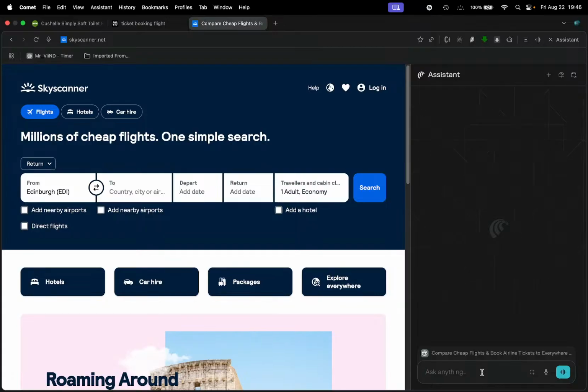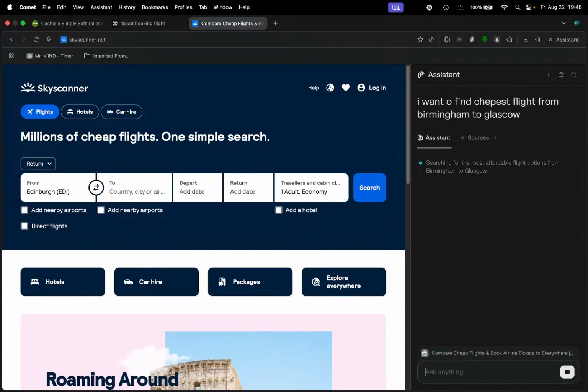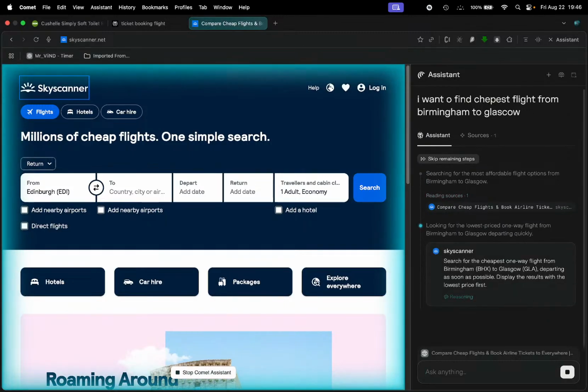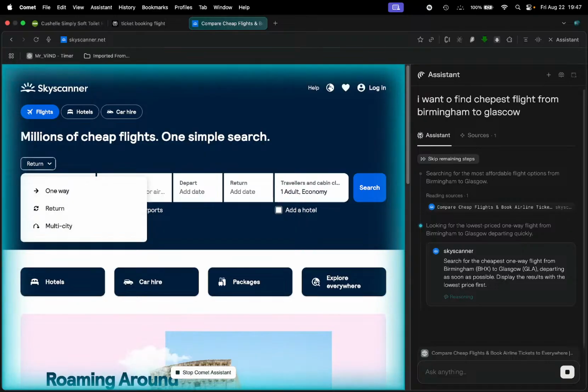Okay, I want to find the cheapest flight from Birmingham to Glasgow. Let's see if it could find it. So this is a new way of finding cheap flight tickets.